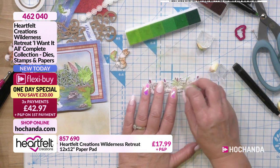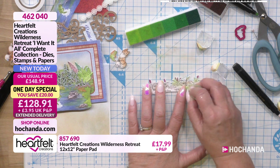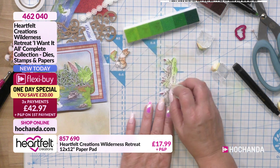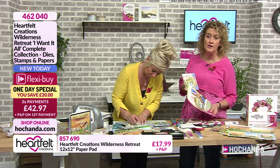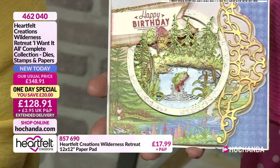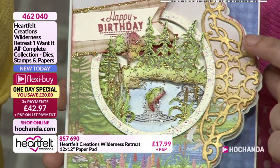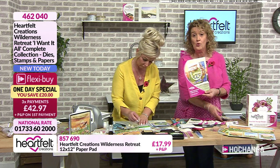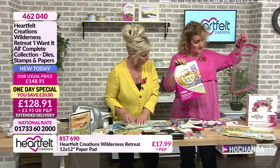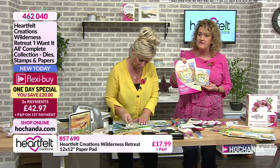With your one-day special you're getting that fabulous storage bag and an inspiration sheet for a project. The inspiration sheet shows a project not dissimilar to what Nikki is working with - it gives you the opportunity to use the paper pad for that image or the stamp. The scene Nikki is working with is taken direct from the paper pad, but in the inspiration sheet version the stamp has been used to build up the design.